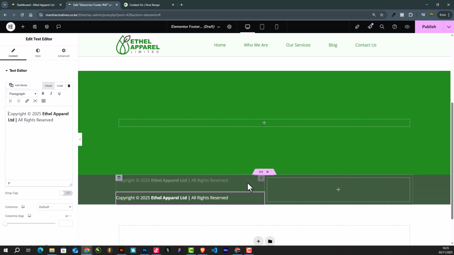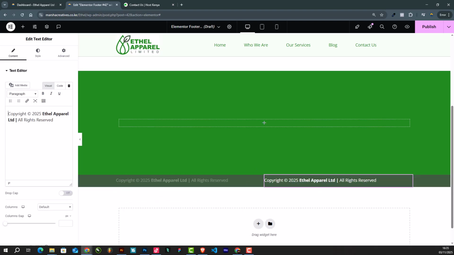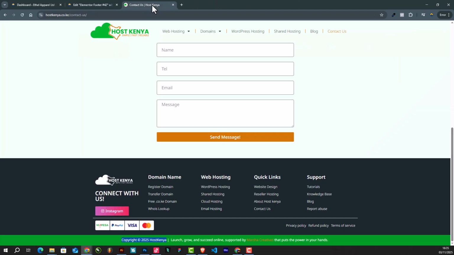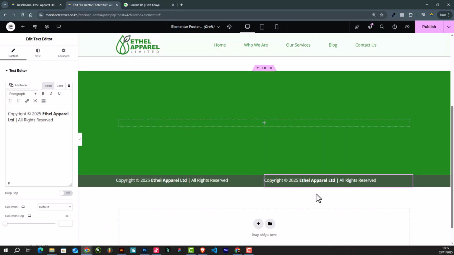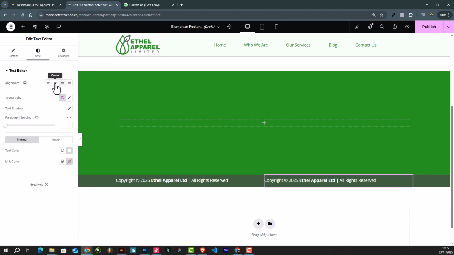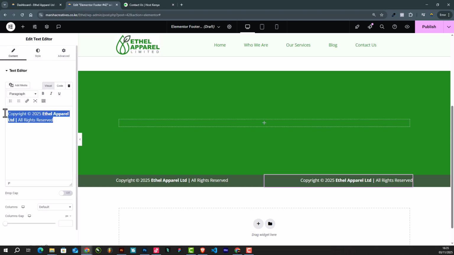Right click, duplicate, and have that on the right. So basically what we are going to write here, I'm going to first align that to the right. So go to style, alignment to the right, it sticks to the far right. Then I'll go back here and I'll say designed by Masha Creatives.